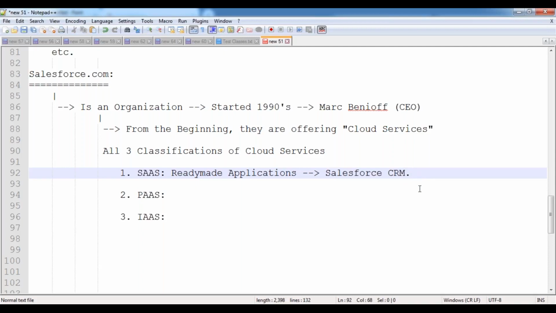Now you can raise a question: sir, when was this Salesforce CRM introduced? Salesforce CRM was introduced in the year 2000. That means almost 19 to 20 years. People might have a question in their mind: sir, is Salesforce a new technology in the market? No, it's been available since almost the 1990s, nothing but, so now almost 1999. That means almost 20 years we have had Salesforce in the market. But now Salesforce is the #1 leader in the CRM space. Salesforce is the #1 job provider in the IT market nowadays.